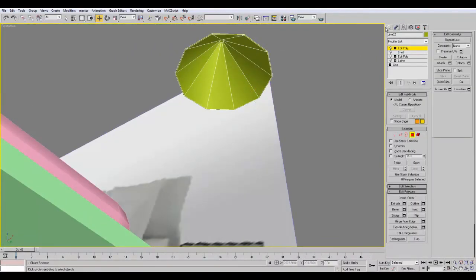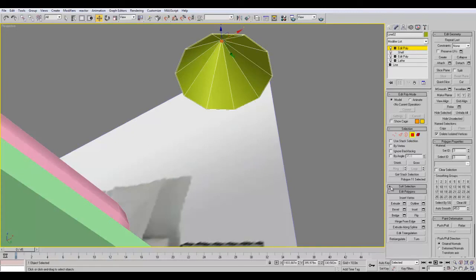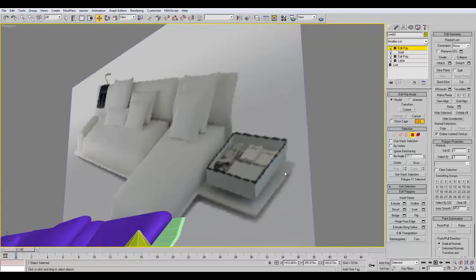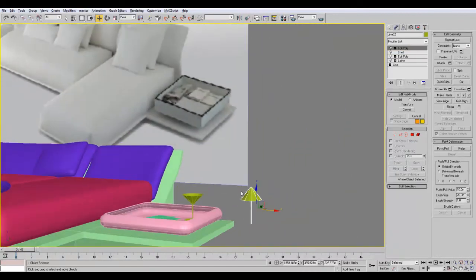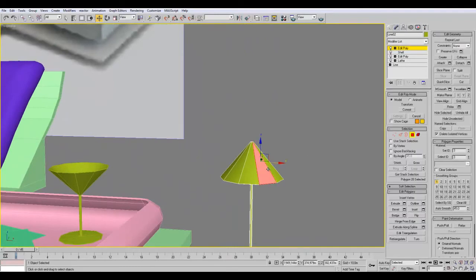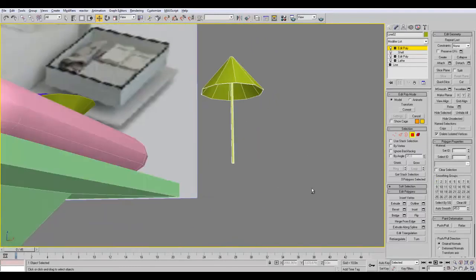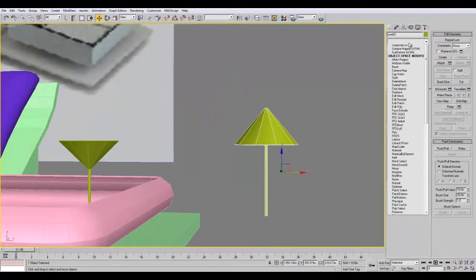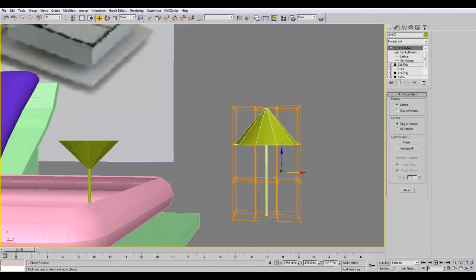Now we just grab the face inside of there. Then we just simply extrude it out. There you go. We have our pretty martini hat. There you go. Now we're gonna make it look nicer by adding a simple FFD modifier.